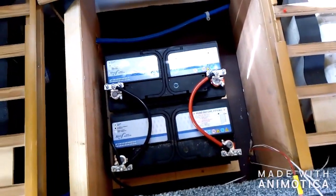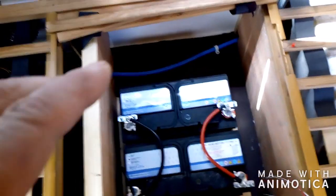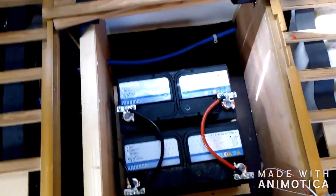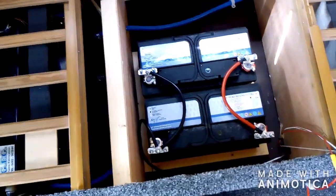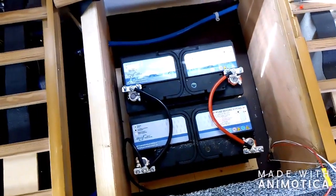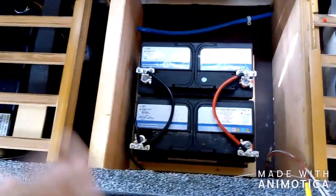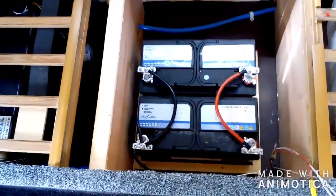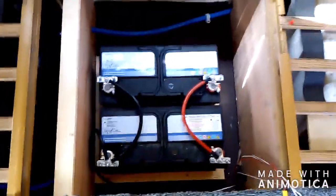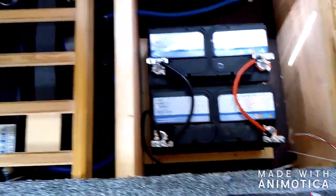What you've basically done is taken two 130Ah batteries and now you've got 260Ah of power. But the output is the same — still 12 volts. There is a way of doing it where you can actually increase the voltage — I think it's called in series — but I'm not too sure, so don't quote me on it. Like I say, I'm not a professional at this, so if I blow myself up, get some electrical advice first. So I've got the earth going down to the chassis — that's a good earth point.